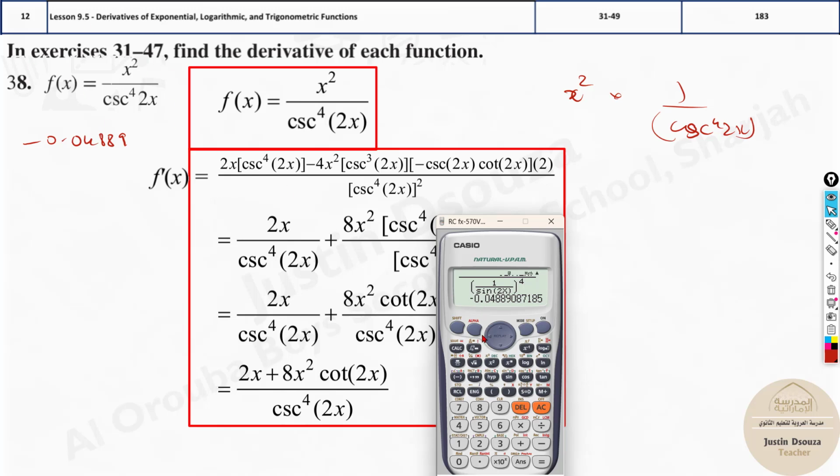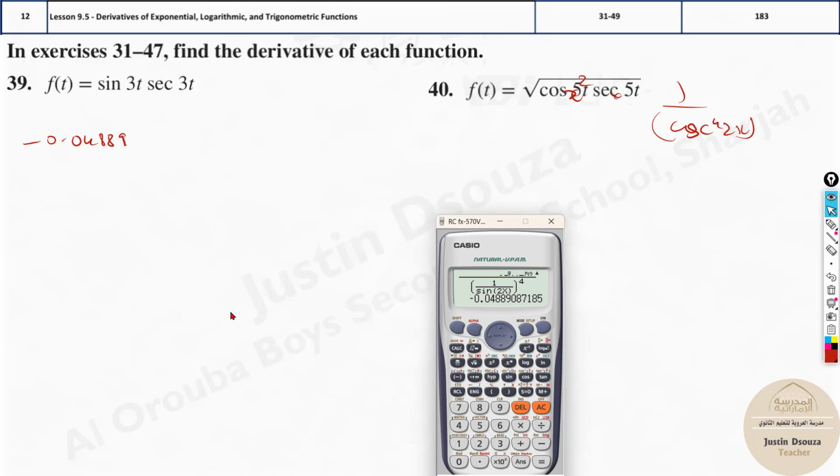Because whatever you get over here is derived at that particular x value. And now this is already the answer at derived. So at that x value, it must be the same. Only one answer can be the same, because if there are two answers, that means there are two solutions. So in your MCQ, only one correct answer will be there. So make sure you choose the correct one.